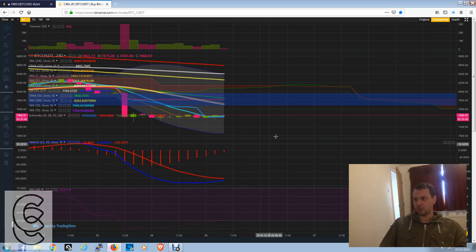It looks like it wants to make that move up, and on the four-hourly that would coincide exactly with the centre of the Bollinger Band at 7,700. I would expect a rejection from there for two reasons: certainly that Bollinger Band reason, and also this support and resistance box we've got in here — the first pass of that is definitely going to be that level.